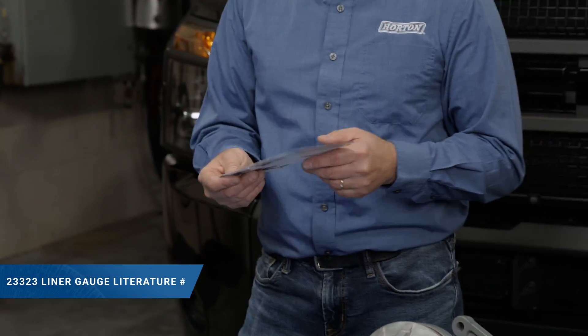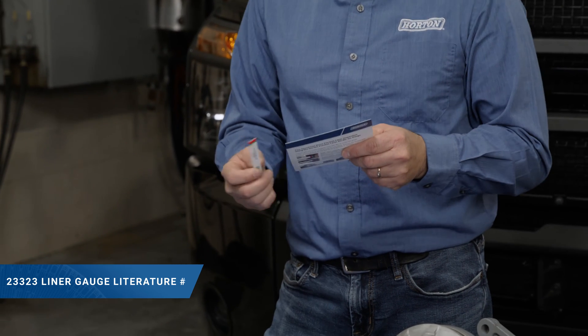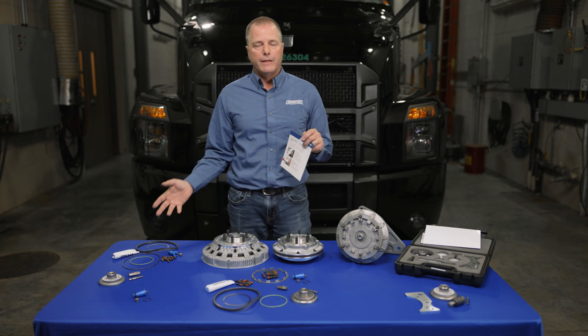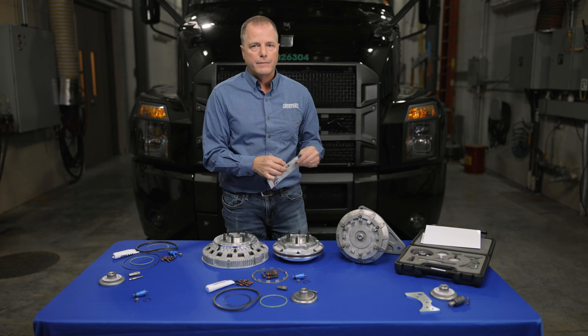You can measure it — it should be 11/32 inches, which is the thickness of the liner. If it gets down to a quarter inch, or if it gets into the red area, then you need to do something more than just the seal kit. Then we get into the clutch pack kit, or you can use a remand to repair that application.